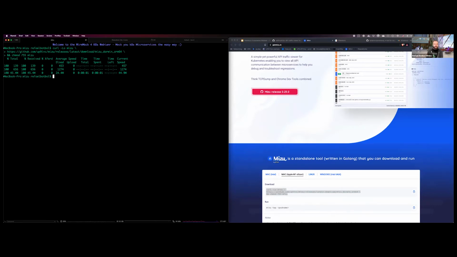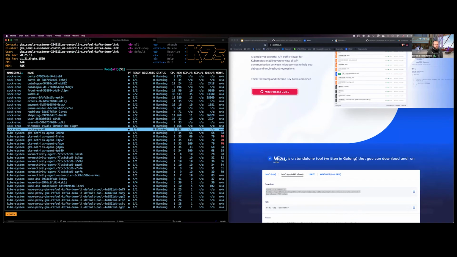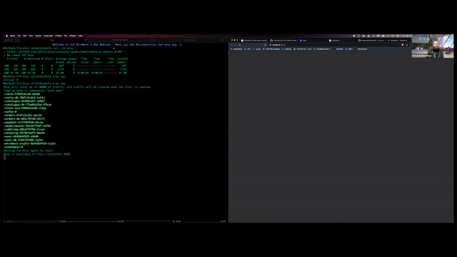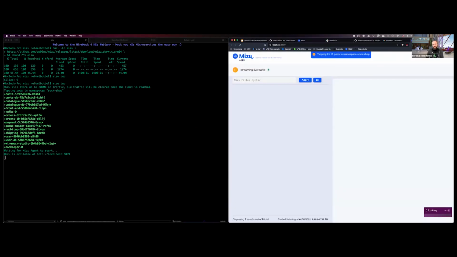Now, the same cluster that Tom showed you, this is the Kubernetes cluster behind the scenes. What I'm going to do is just tap it. So I'm going to do mizu tap, enter, and I got killed. This is something that happens from time to time. Here we go. And what happened behind the scenes is that now you see Mizu here.